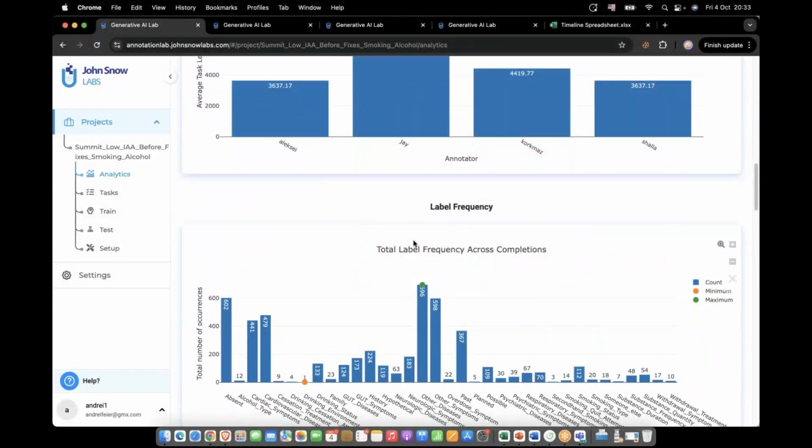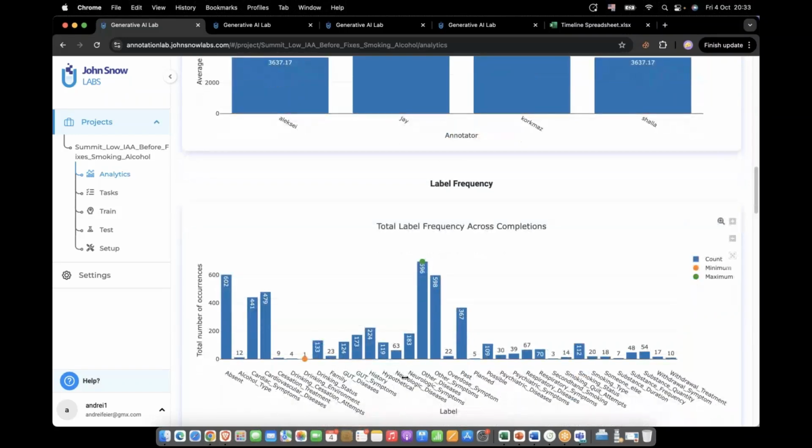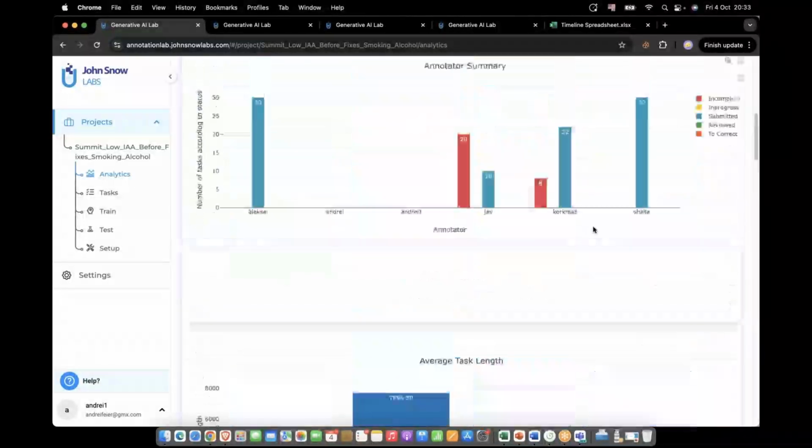And it also teaches me what are the labels that will require more synthetic data generation, maybe the ones that are the entities that are not that frequent. Maybe I am having in mind creating some synthetic data to help the model with those labels that are not performing that well.